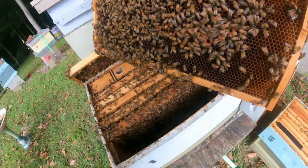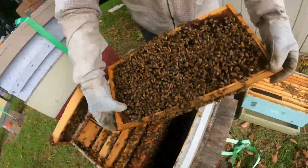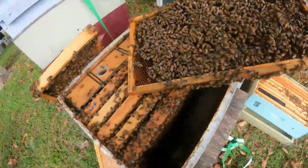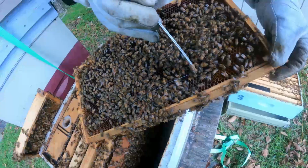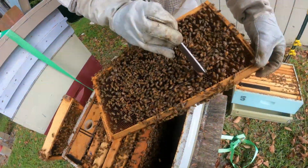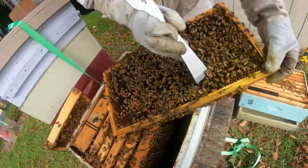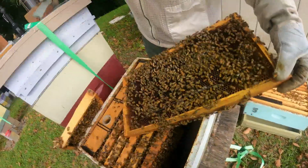They're looking good. I don't see any bees with any. Now there's a queen cell, I believe, right there. And it's a hatched one. Uh-oh. No, nothing's in it. I thought it was hatched out. So let's pull that out.